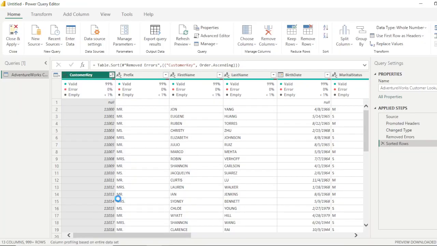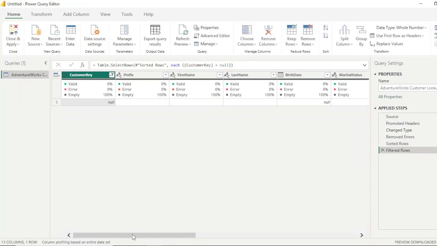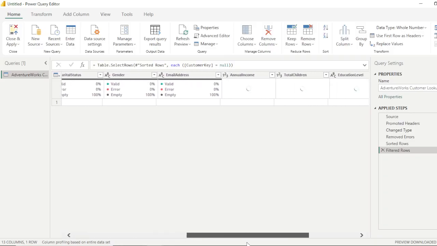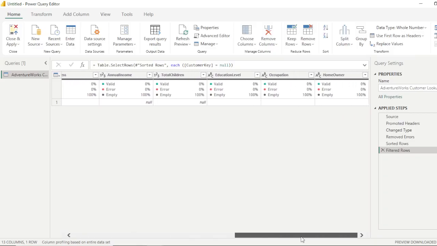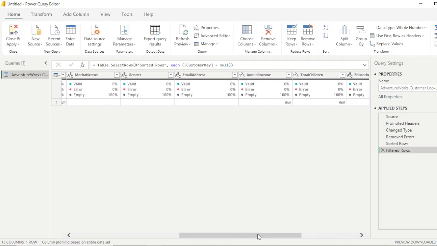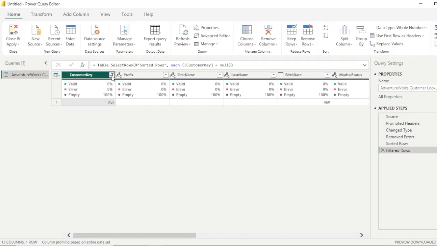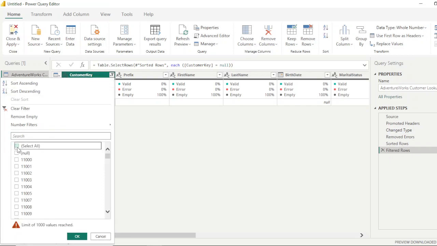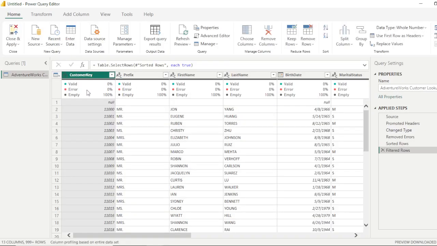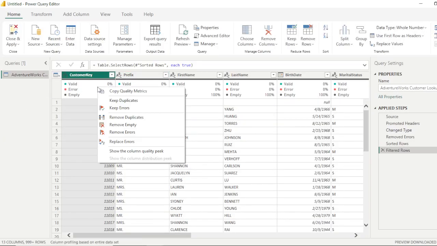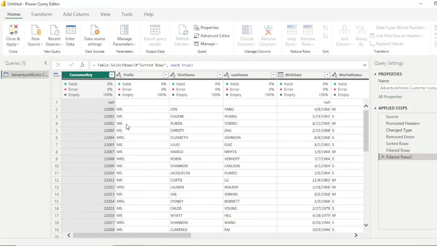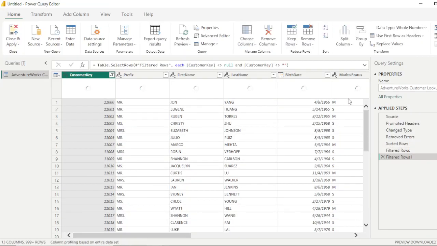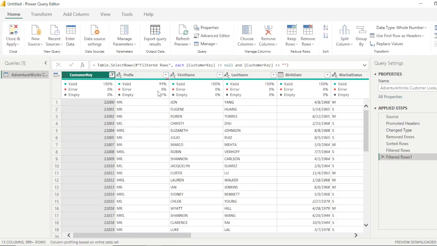So let me check if I have any information over here or not. Okay, so there is no information loaded over here. So if we remove this null section, we can easily get the information, and you have to remove the empty cells. Okay, remove empty. Now let me go to the next portion.